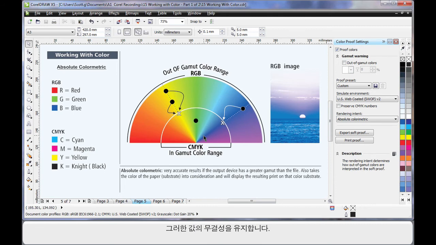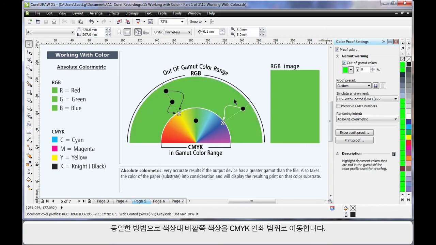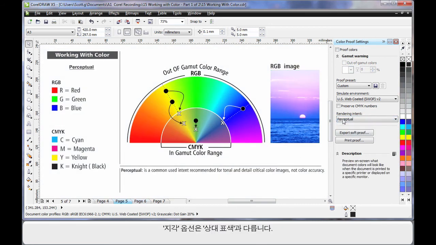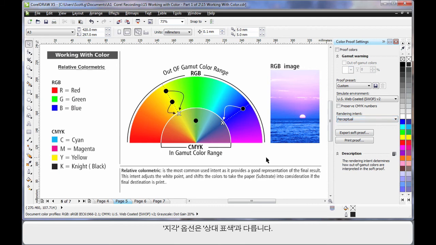It maintains the integrity of those values. It uses the same method to shift the out of gamut colors into the CMYK range of printing, so that method is the same, but the white point is not adjusted as it is with relative colorimetric, and that's the primary difference.